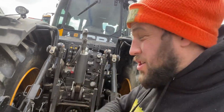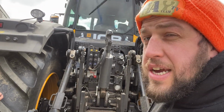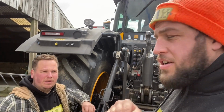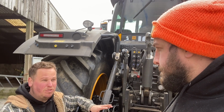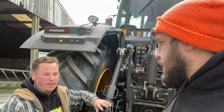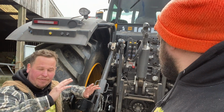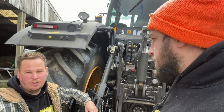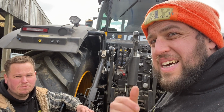Also, another huge change they've done on this, the rams have been changed. Compared to the 4000 series that Ads and I have, our rams, especially on the lift up, are very slow. They are slow, and they're very slow on the down. And yes, they are massive rams. It's not a problem. Honestly, I'm not going to criticise it whatsoever, but they are slower. For some reason, they've done something to the back of the rams, and so lifting of the links going up and down is so much quicker on this one than it is on our 425, or our 4000 series. So that is a huge improvement on this thing.